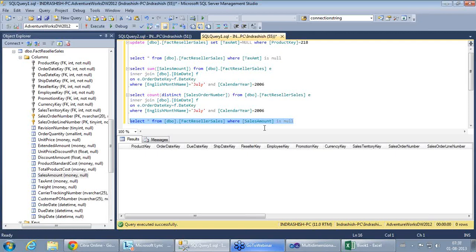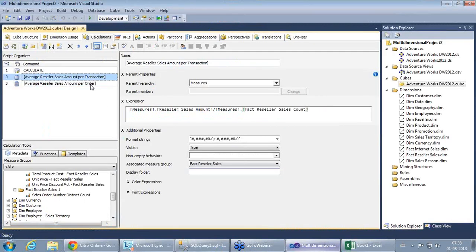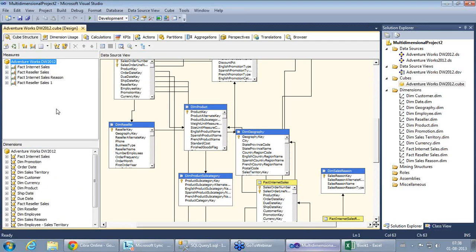So how to do that? Because the kind of calculation that we have done here would give you the count of all records, even the records where the measure value is null. But if you want to ignore those records where the measure value is null, how would you get the count in that case? In that case, there is a good function available in SSAS.